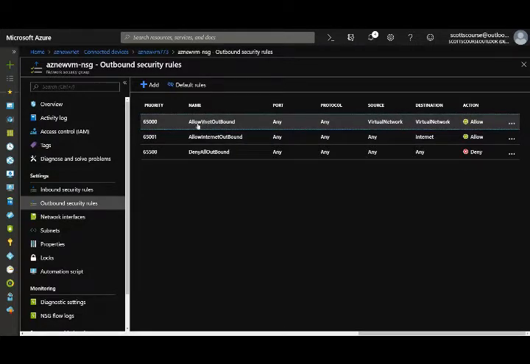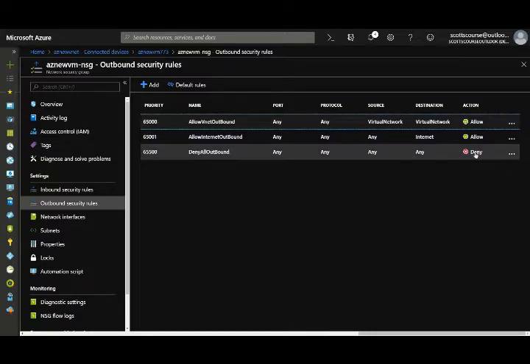Okay, so this rule is saying that this virtual machine is allowed to talk to any other virtual machine on the same virtual network, and it is also allowed to talk to the internet. So that is internet traffic. So basically any computer on this network and any computer on the entire internet. All other outbound traffic is denied.